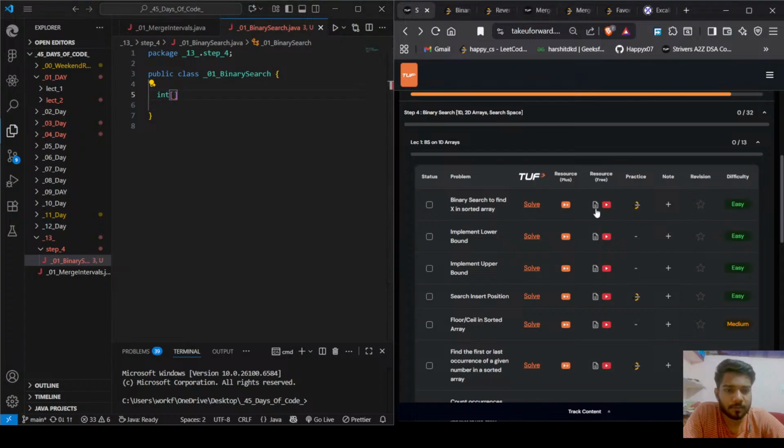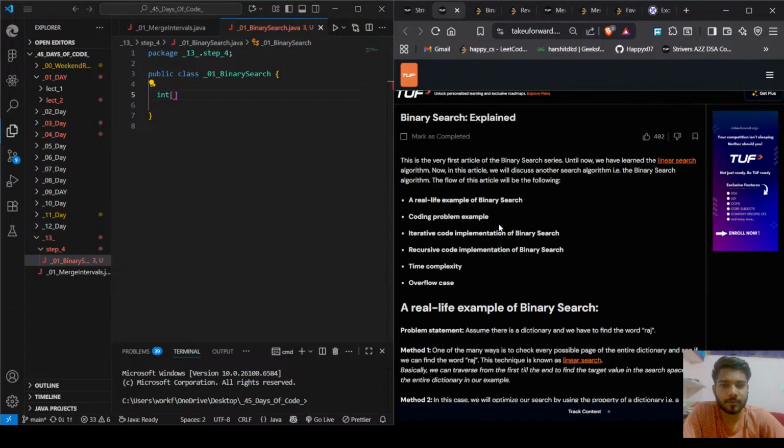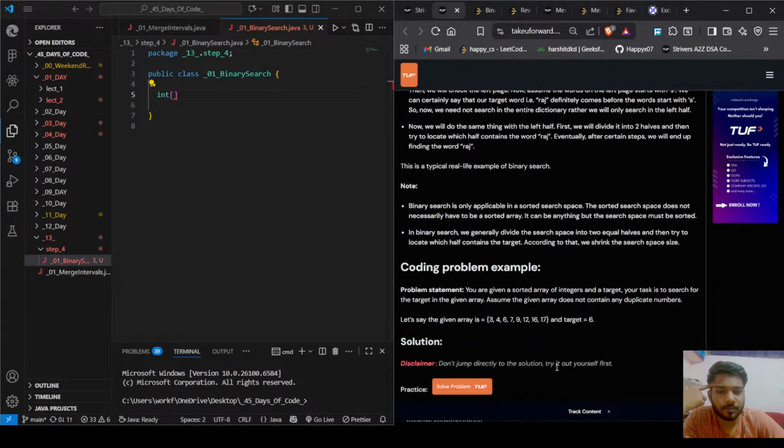The binary search sample as input. Iterative code implementation. The binary search code.